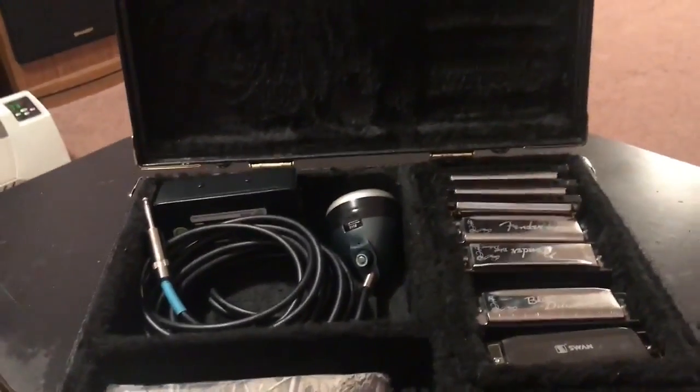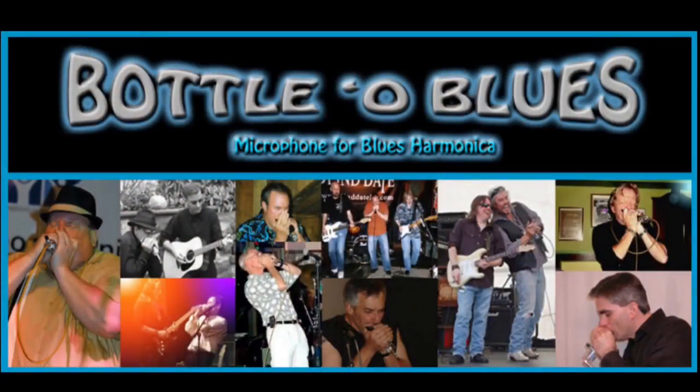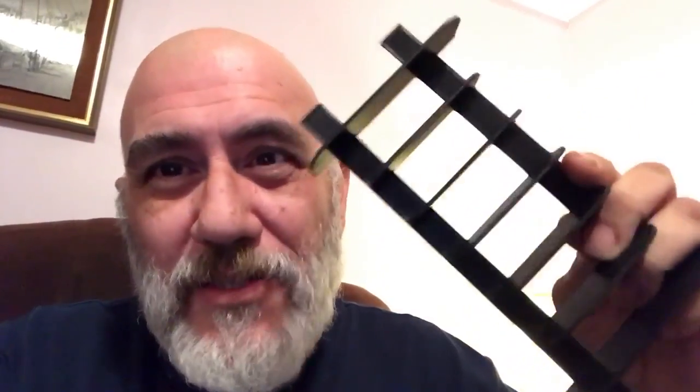Well, now you don't have to, thanks to James McBride at Bottle of Blues. What he's done is he's made this custom-made harp divider that fits all of those cases, right? And it's 3D printed, and it fits perfectly inside your box, inside your case. Keeps all your harps in line.